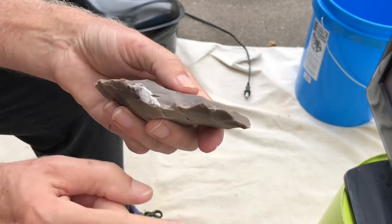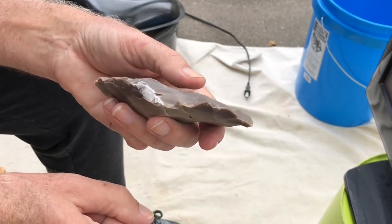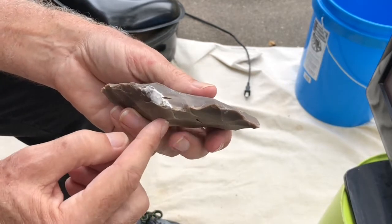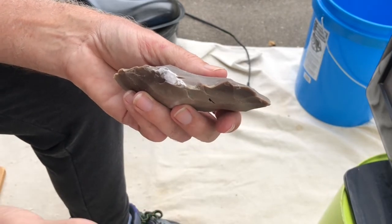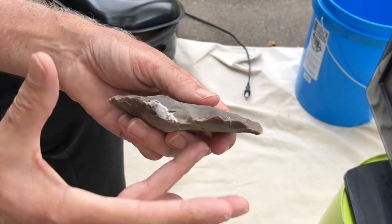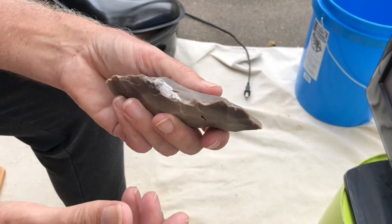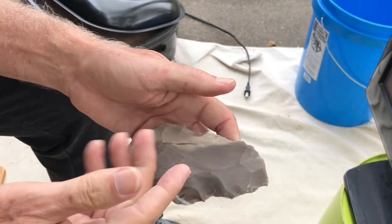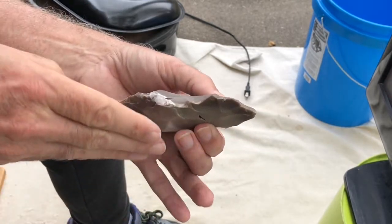They always take the path of least resistance, unless you force them to take a different path through extreme pressure one way or another. At any rate, I've had this happen like twice since I've been napping, where I made the rock do something somewhat inexplicable — but it isn't, it's easy to understand if you really look at it carefully. I hit it really hard, and it came in and came up out the top instead of going through and down the bottom.